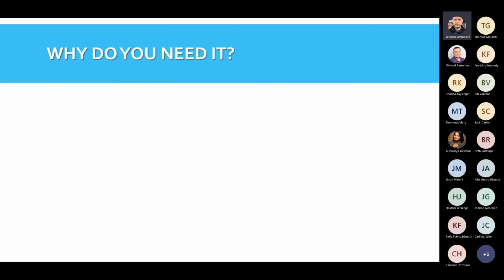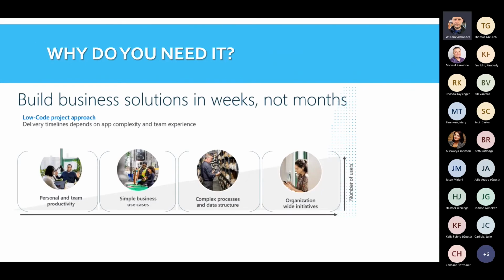Now, why do we need it? Today's world moves very fast, right? Really fast. So we have daily, almost hourly needs for custom solutions of some sort, no matter how heavy or light they may be. So you need to balance your need for a solution against the need for speed, right? Top Gun.